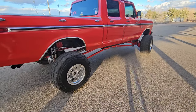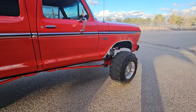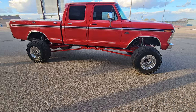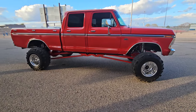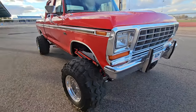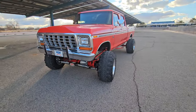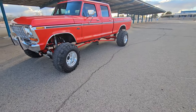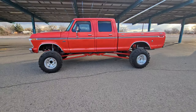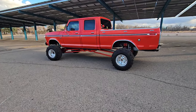Speaking of driveshafts - because this is a 2017 motor and transmission, a 6R80 6-speed automatic, I'm using the transfer case out of a 2009 F-150. I think it's a Borg Warner 4416. They only made the F-150 with a manual transfer case for a few years, so this one has 2-wheel drive high, 4-wheel drive high, and 4-low. It's very hard to find a transfer case that has 4-low and is manual. Might switch to an electronic shift someday, we'll see.